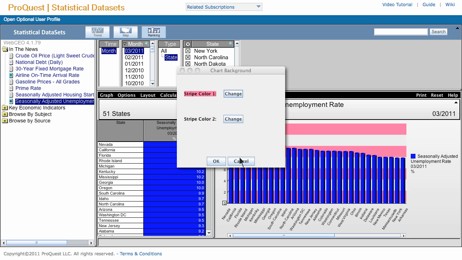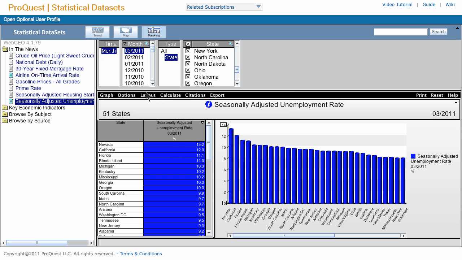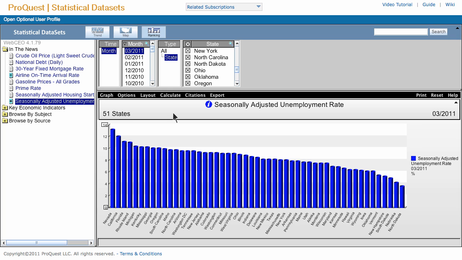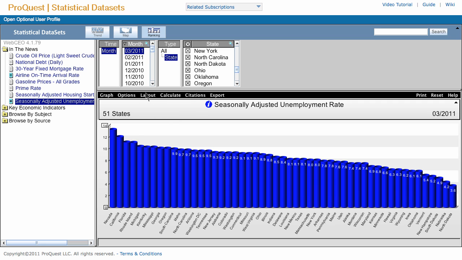Use the drop-down menu under Layout to change the results panel to List Only or Graph Only. Right now, it is on the default setting. Changing to List Only is very helpful when you have multiple data sets selected. Changing it to Graph Only allows you to see, for example, all 50 states and Washington, D.C. at one time. You also have the ability to show or hide your legend by selecting or deselecting it.